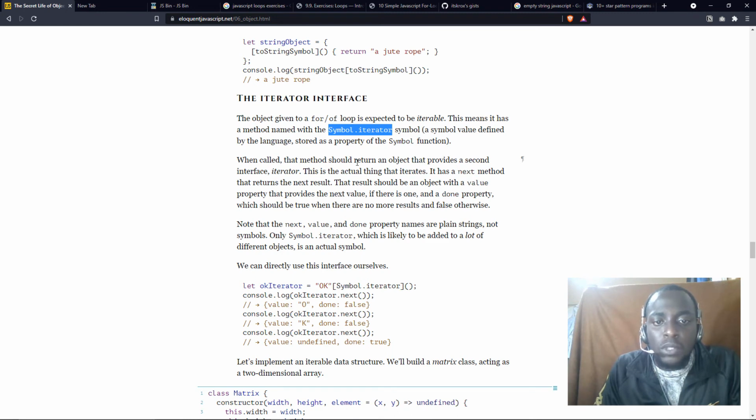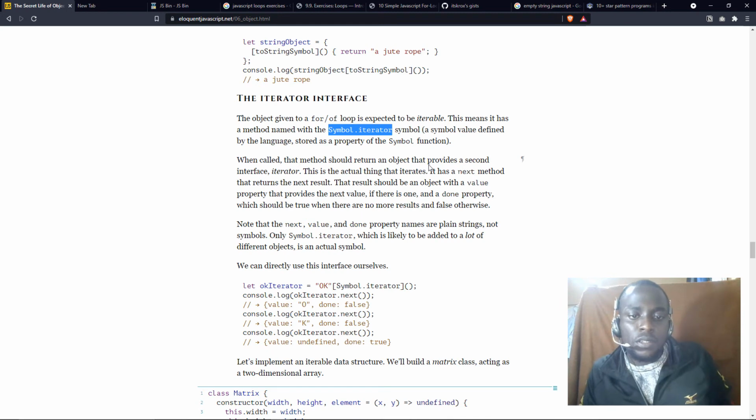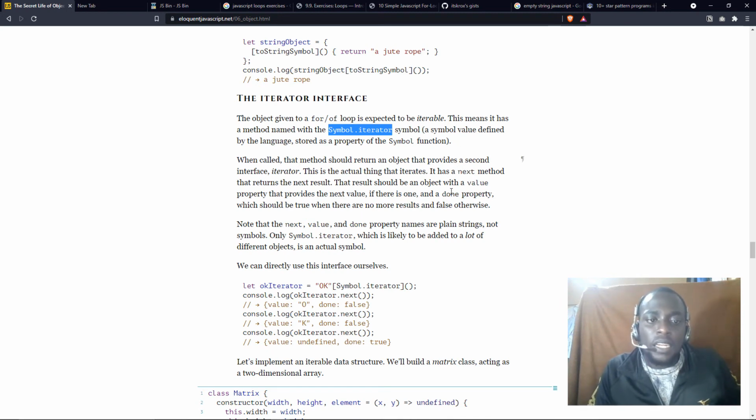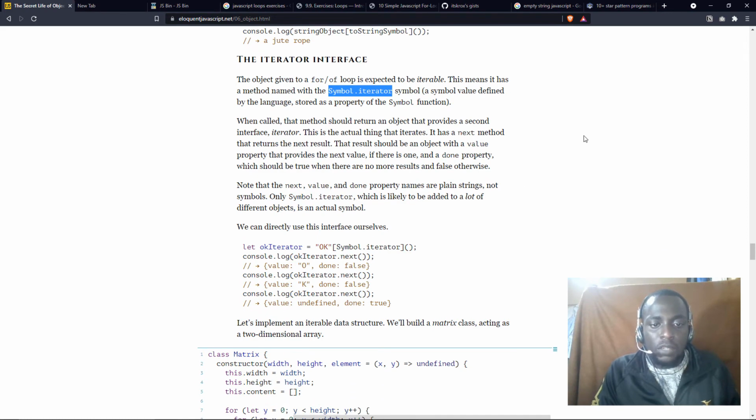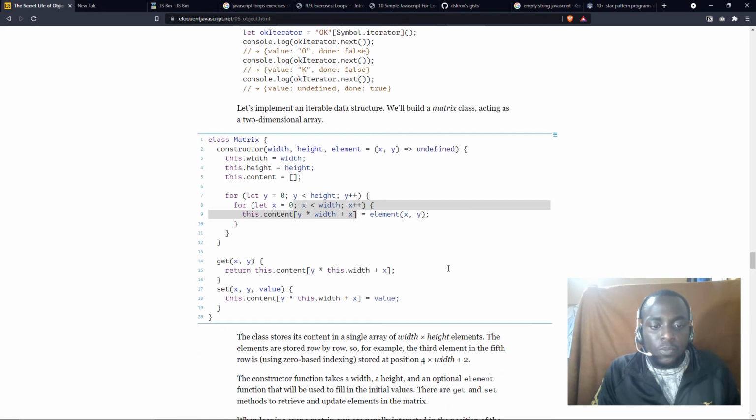When called, that method should return an object that provides a second interface, iterator. This is the actual thing that iterates. It has a next method that returns the next result. The result should be an object with a value property that provides the next value if there is one, and a done property, which should be true when there are no more results, and false otherwise. So it iterates.